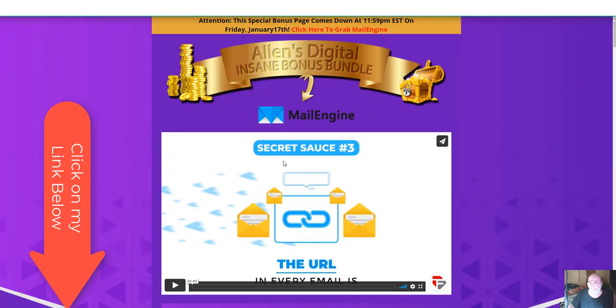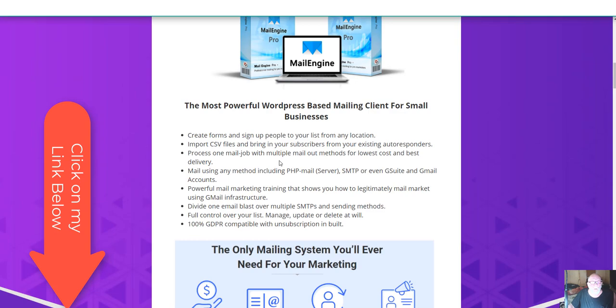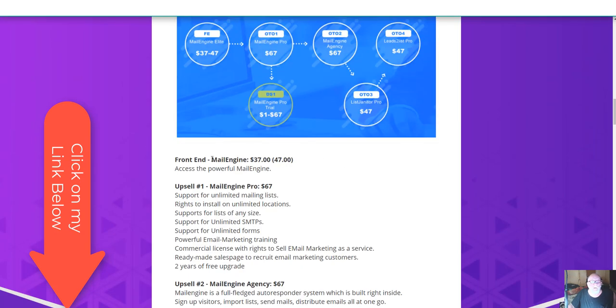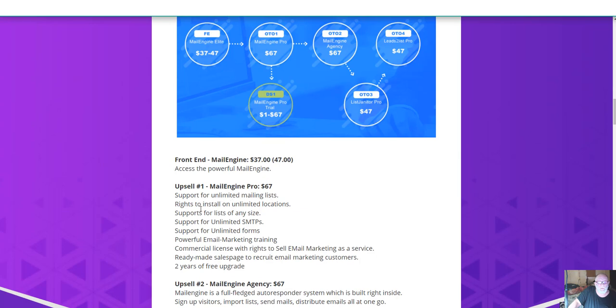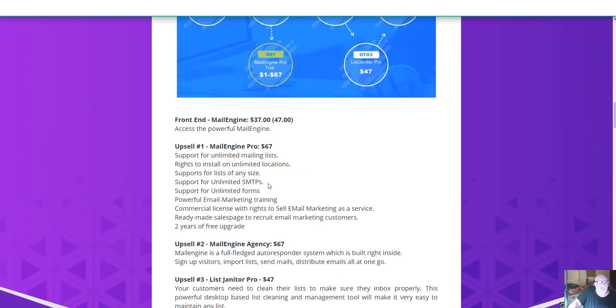Whether you buy the front end, which is going to be 37 or 47, you get access to the powerful Mail Engine. Upsell 1, Mail Engine Pro for 67. Supports unlimited mailing lists. Rights to install in unlimited locations. Support for lists of any size.